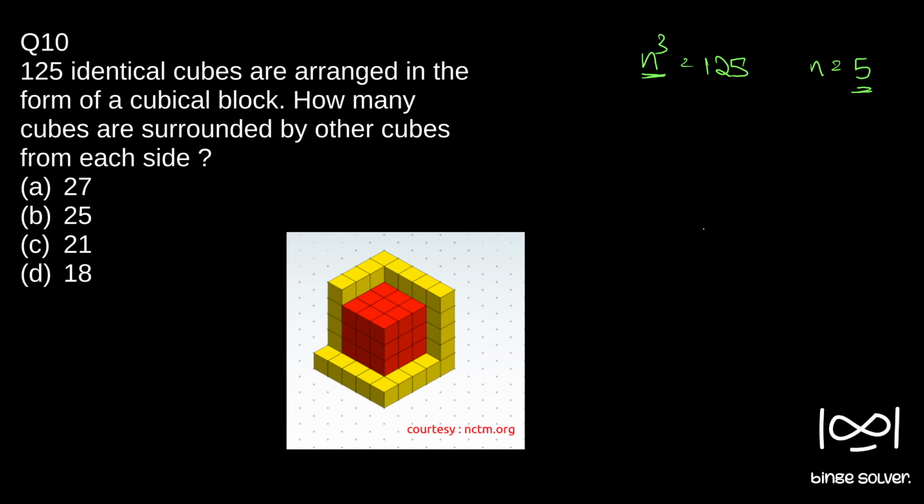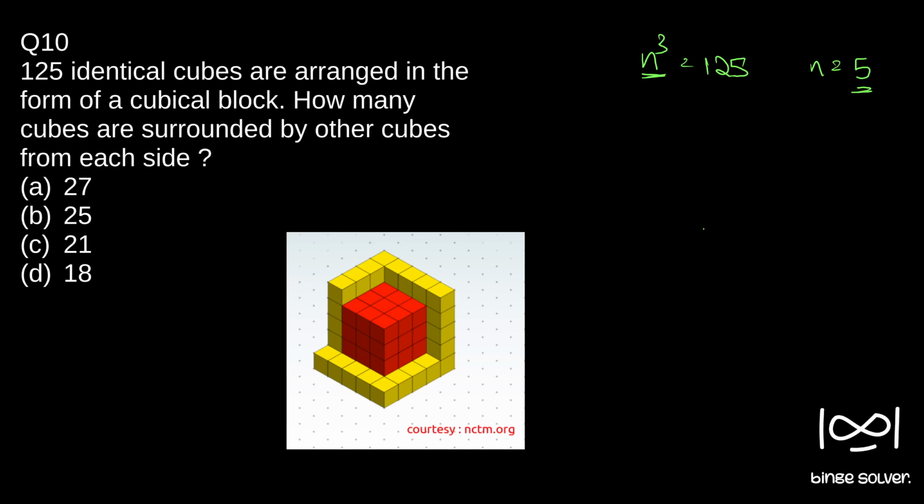The cubes colored yellow are the outer cubes that will be opening to the outside. So these cubes won't be surrounded by other cubes, but every cube colored red in this picture will be surrounded by other cubes on all sides. This is the number they are asking for. When you cut open the cube, you will see clearly which cubes are surrounded on all sides, which is the same as finding the number of cubes that are not painted when the outside of the cube is painted. So that is why I said the formula is the same here.